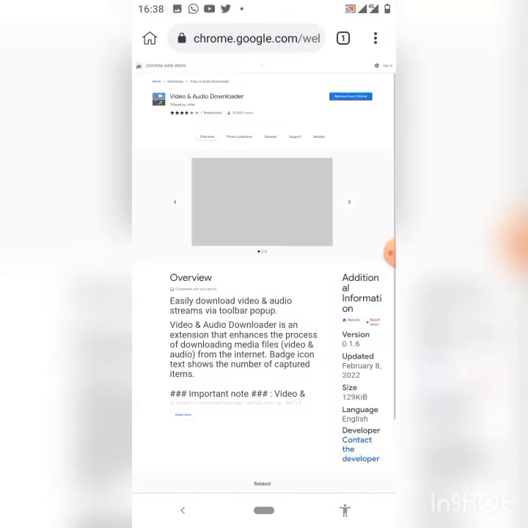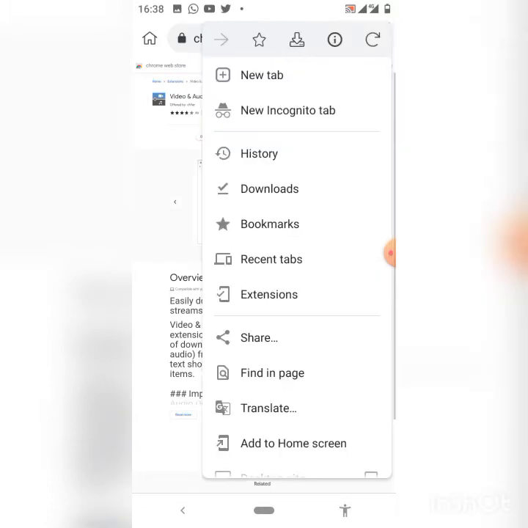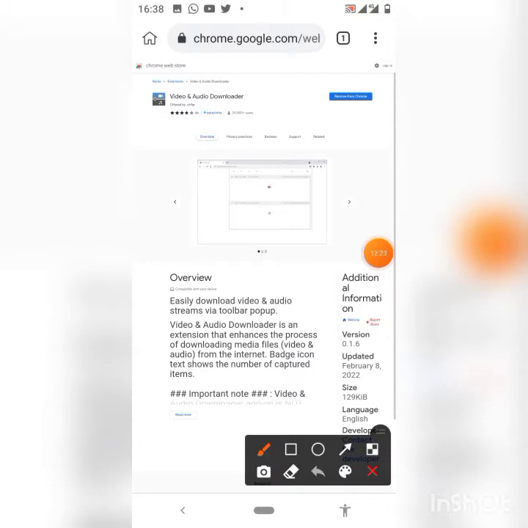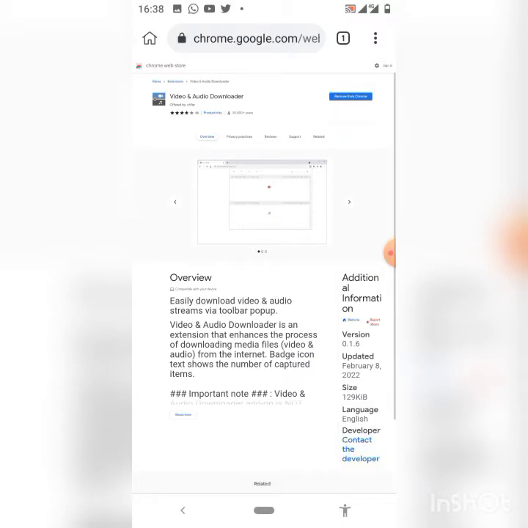But the most recommended one is that Media Save. It's the most recommended one. Like I said before, mine is showing remove from Chrome, but yours will show add to Chrome. So you click on it, and then some things will pop up. You okay everything, you are good to go. So that's all you need in order to extract the audio from the Scribie site. You understand?